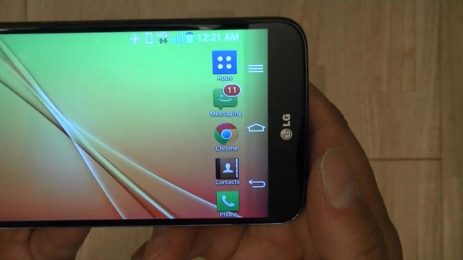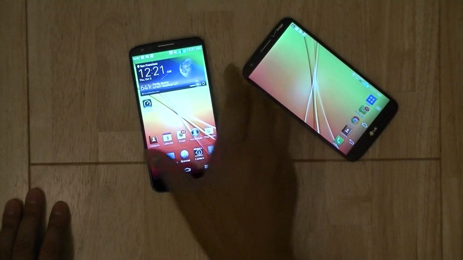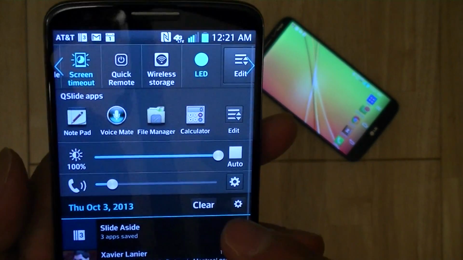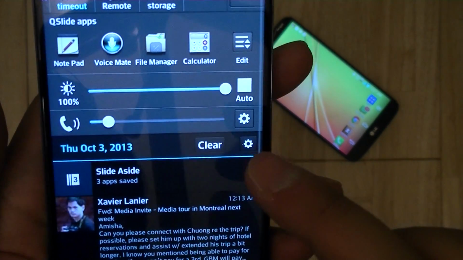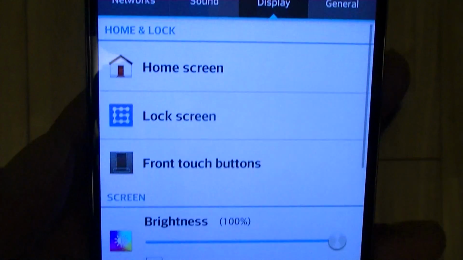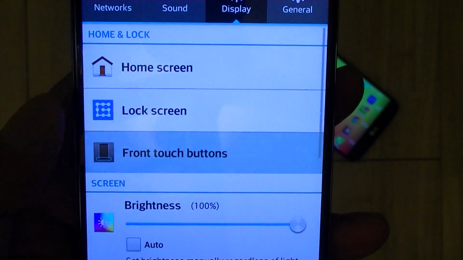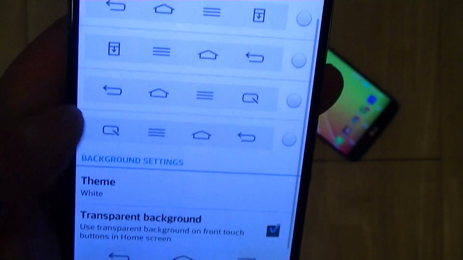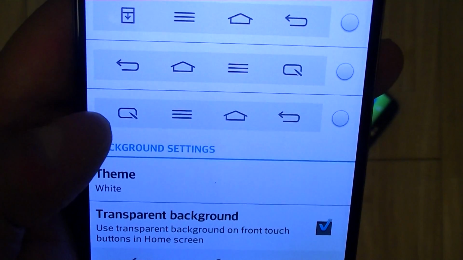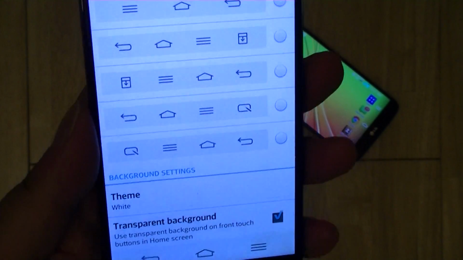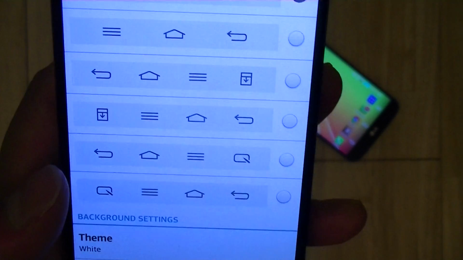In landscape orientation. So I'm going to go ahead and change the home keys on the AT&T model. And what I'm going to do is go into the settings menu. And then under the display tab, you can go to the front touch button. And then it's going to give you different options. So if I wanted to have a 4-button layout, this will give me access to the quick memo button, which we've showed you briefly by pressing and holding the volume up button when the screen is off, that would access that as well.